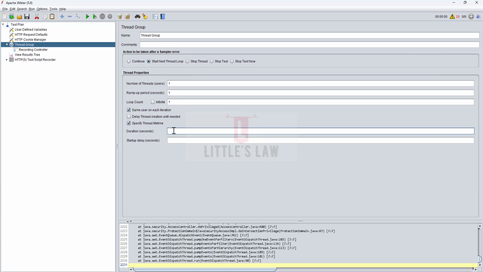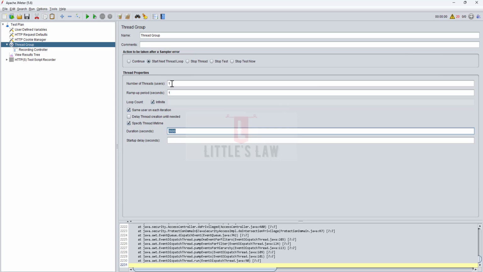Say for example, if I want to run this test for 1 hour, it's 3600 seconds, which is 60 minutes, obviously. So by defining this way, we can change it to infinite and we can keep this duration so that the test runs for 1 hour. So upon test initiation, JMeter adheres to the configured startup delay before commencing the threads within the thread group, and subsequently it continues to execute the threads for the designated duration, thereby facilitating precise control over the test's temporal aspects.